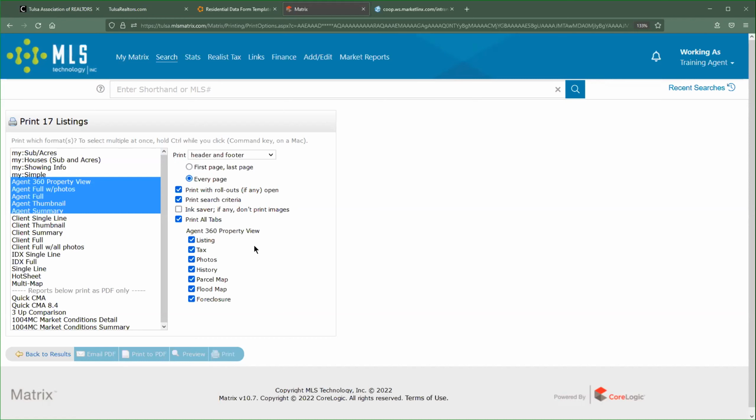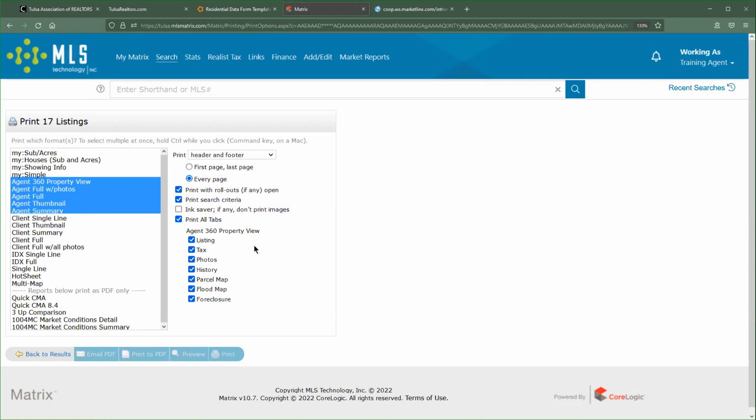So in this case, what we're seeing here is we've got the agent 360, agent full with photos, agent thumbnail, agent summary. All of these are actually going to be displaying information that could potentially be confidential data. So compensation amounts, what the listing agreement type is, all those kinds of details that are not meant to be consumed by the public and subsequently cannot be printed off.